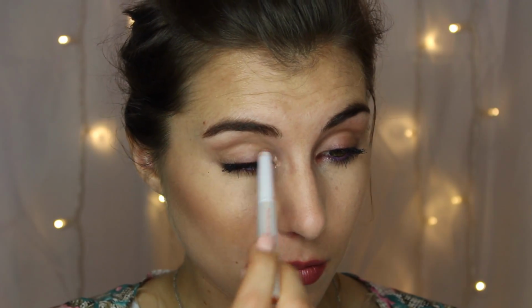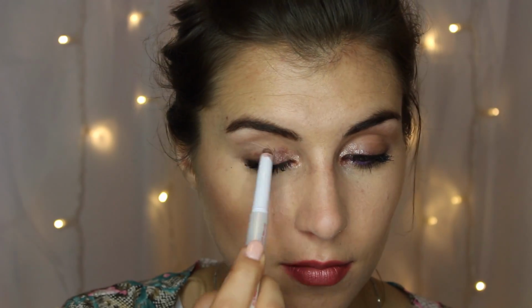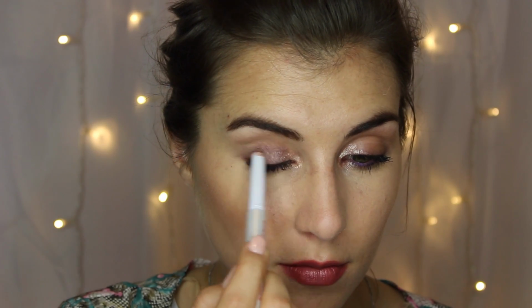And so that is where the Mallee shadow sticks come in as a real asset to have on hand, because you can get in the inner corner and in all those hard to reach places, as well as really easily cover the entire eyelid, which hopefully you'll be able to see in the demo that I will have started running or have already been running throughout my rambling here. But you can see it's such an easy formula to apply. You can blend it out with your finger. Here you can see I'm blending it out with a brush, and it makes for such quick work no matter how or where you want to apply them.